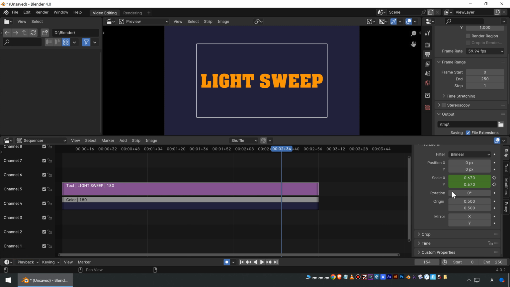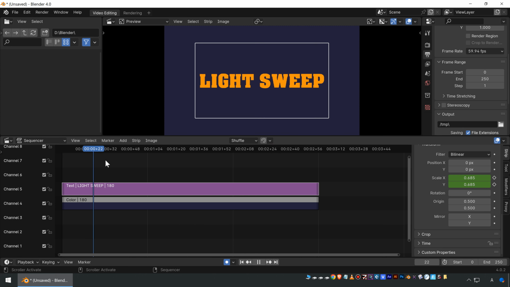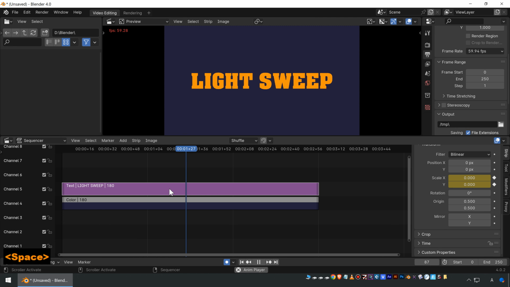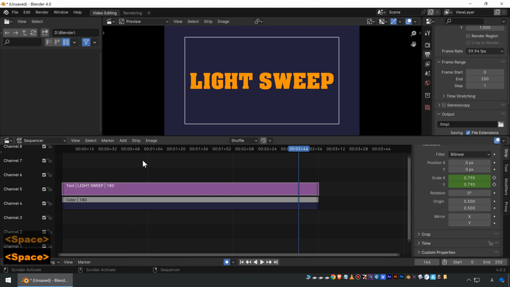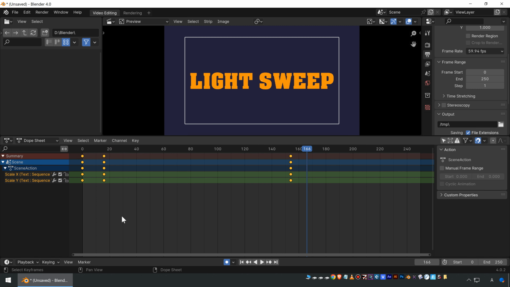Move forward in time a bit and make it slightly larger. So, it appears and then continues to zoom in slowly. Switch to the top sheet. Adjust the keyframes.